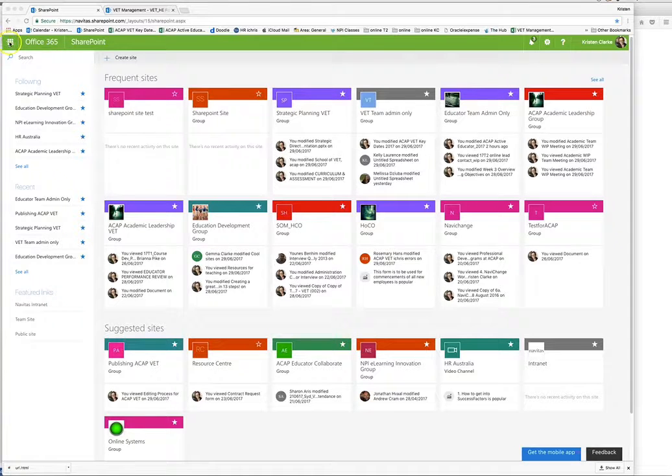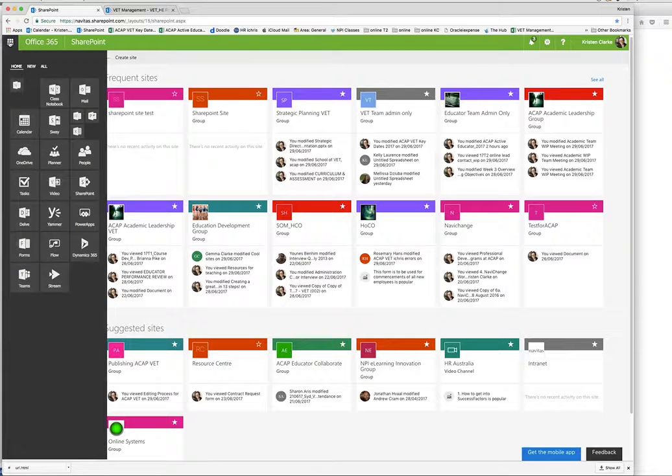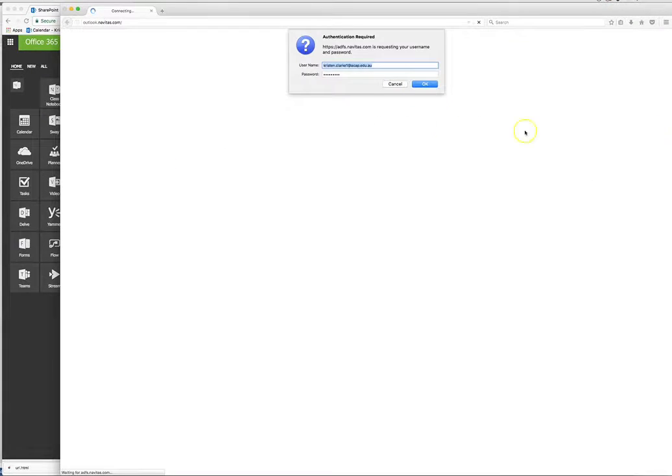This is a group of sites that link you up to all the functionality of your email, your calendar, SharePoint, OneDrive, Yammer, etc. So to get you started, you just have to log into your webmail, and you do that by popping into any browser's URL bar the words outlook.navitas.com, and an authentication window will pop up.